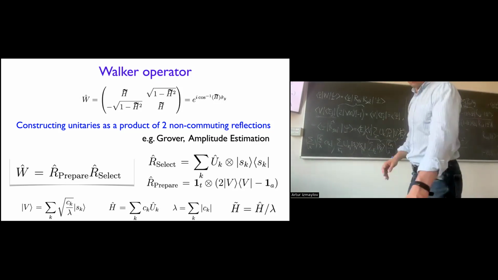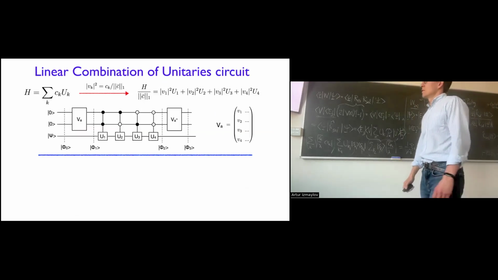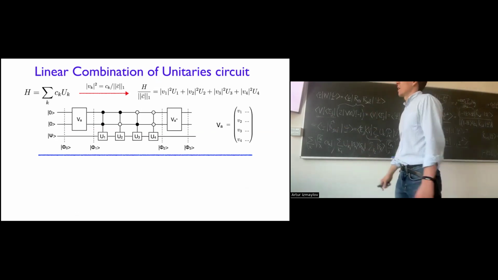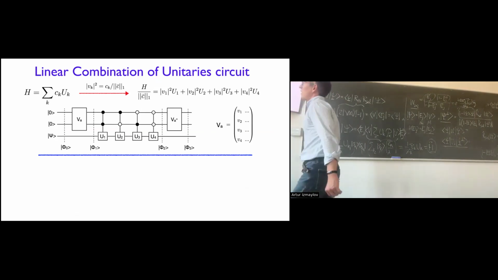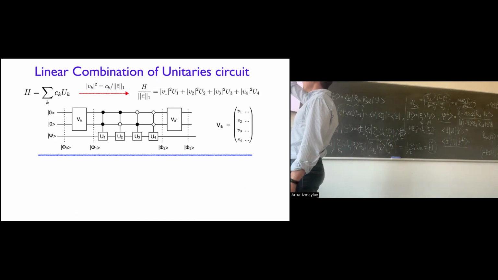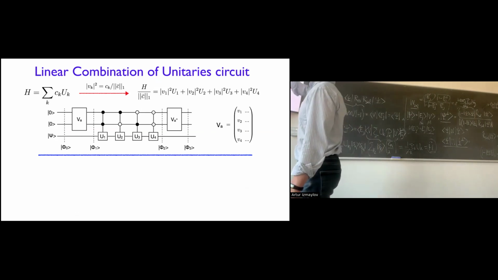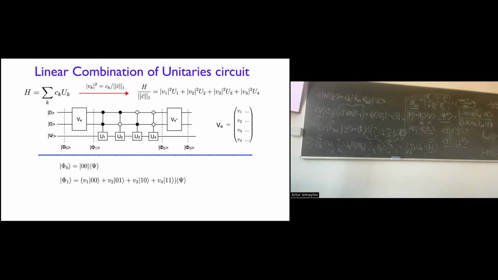That's how it works. Practically, this is a simple example where, if you have only 4 unitaries, this is how a circuit would look to prepare the initial state. Here the psi is just the target part, with 2 ancilla qubits to be able to encode the controlled unitaries, and then the V part to create the V vector. This is a step-by-step analysis of what's happening in this circuit.